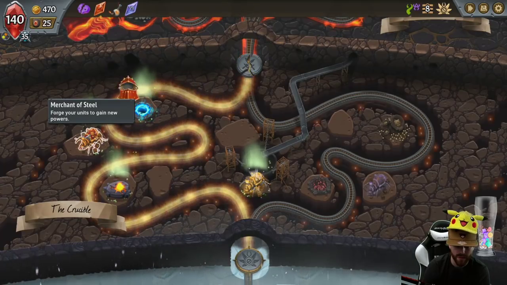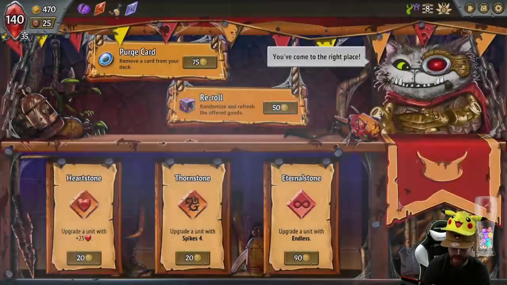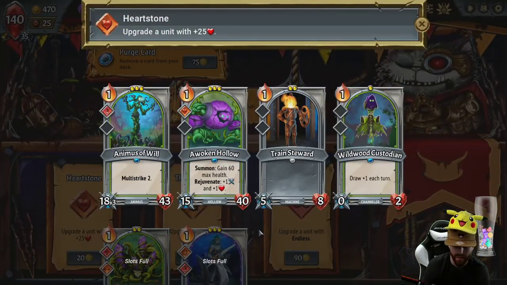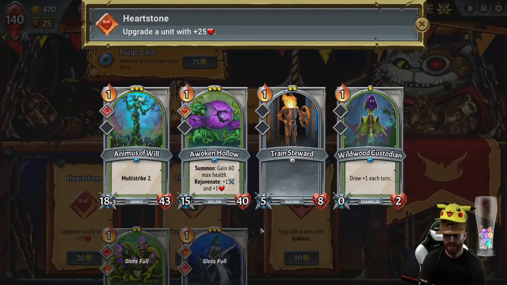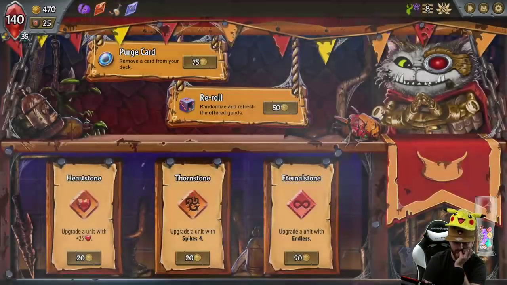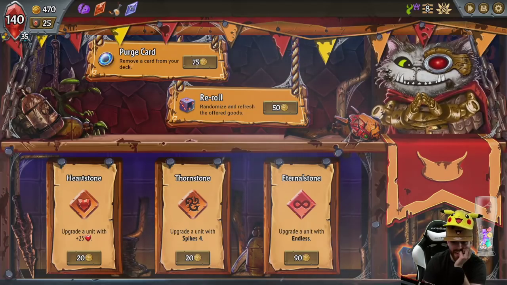Let's just go here first, just in case something amazing pops up. Spikes endless and 25 health. Not really feeling that. Save the money for the artifacts, probably.